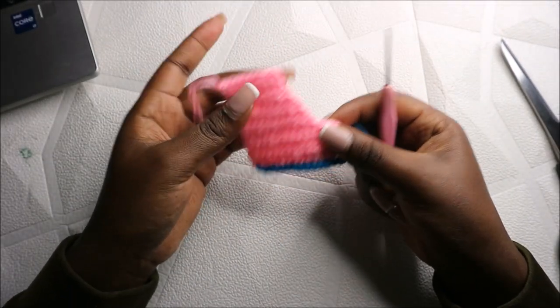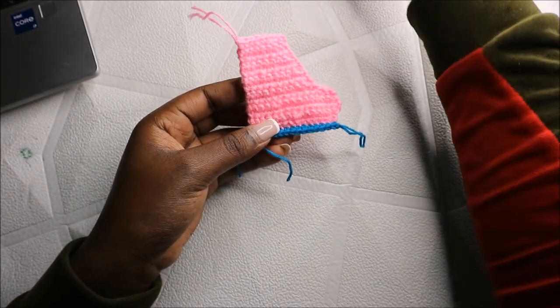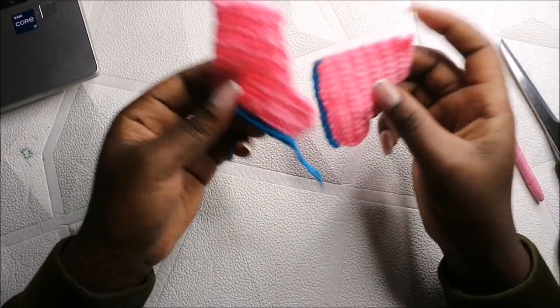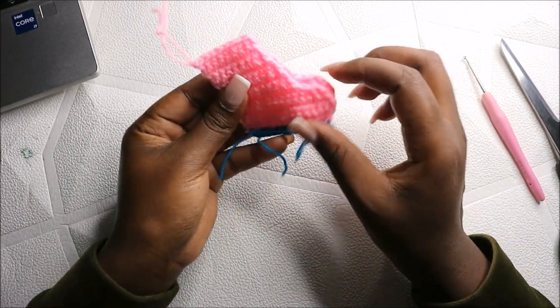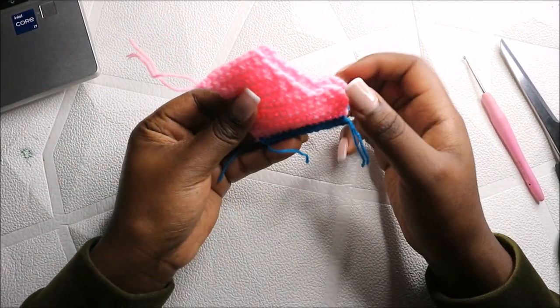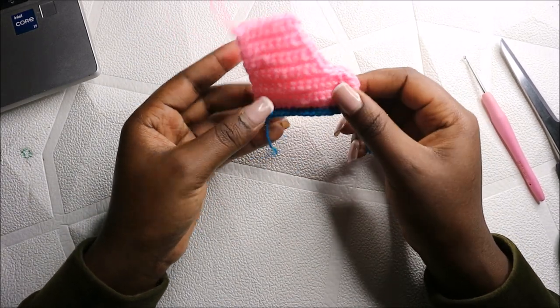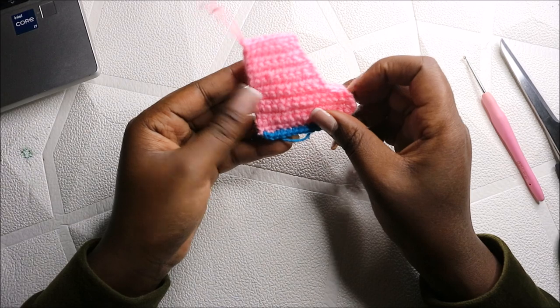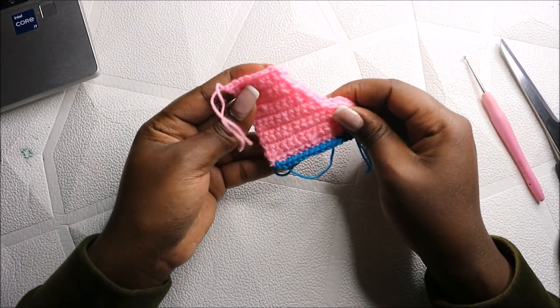Okay, so I'm going to make another one exactly the way that we made this one, because we're going to join them together like this and then stuff it a little bit before we close it off so that we can have a little bit of volume. Okay, so make another one like this and then I'm gonna show you how to make the wheels.